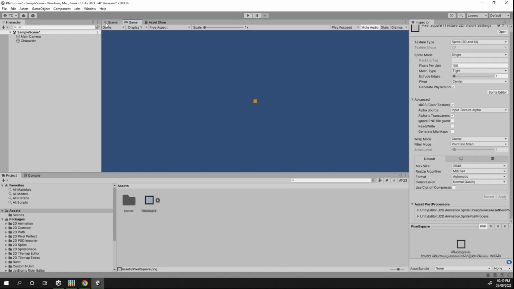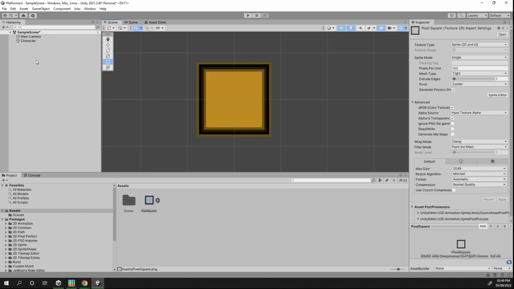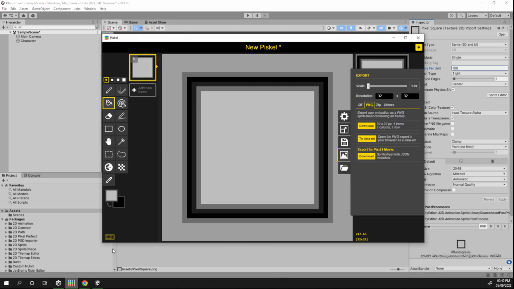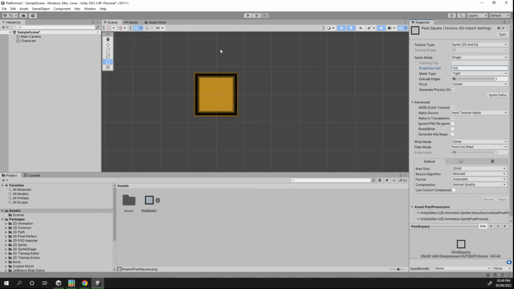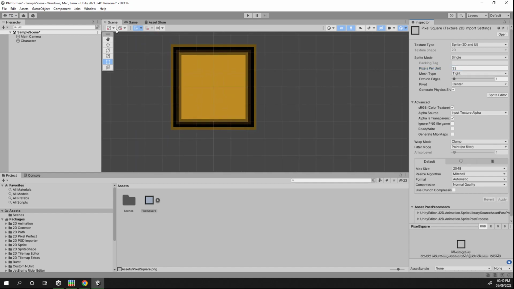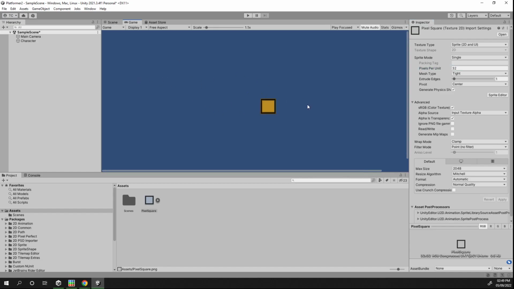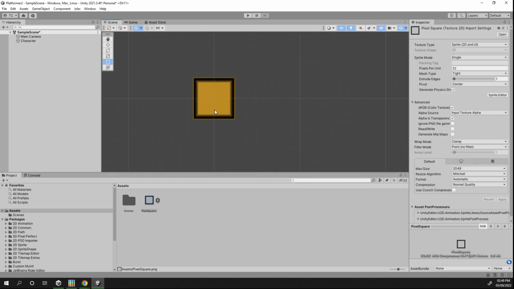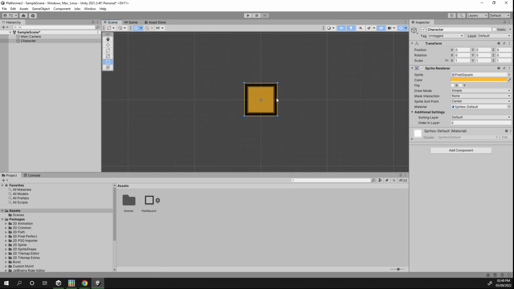It's also a little small compared to what it was before when it wasn't set to this art asset. And that's because our pixels per unit is incorrect. We've got a 32 by 32 pixel image here, and we want that to span, for now, 1 unit. So I'm just going to say pixels per unit will be 32. And now this will fit the same size that it was before, which is 1 unit of Unity's measuring system, which will now be 32 pixels, which will in turn then be this whole art asset.